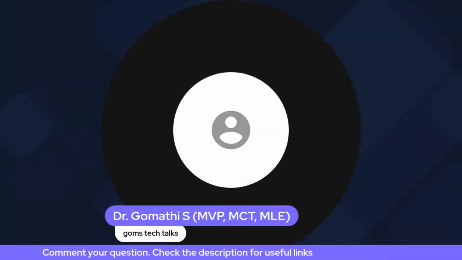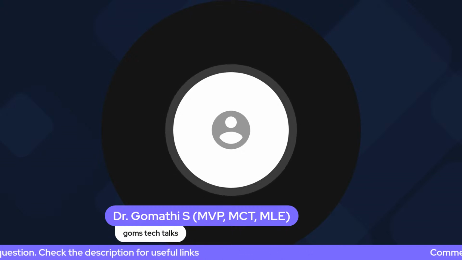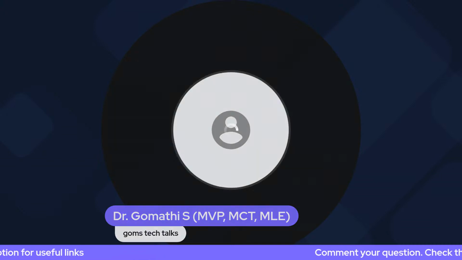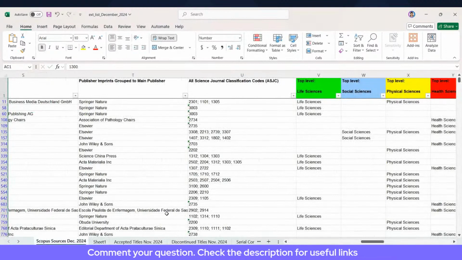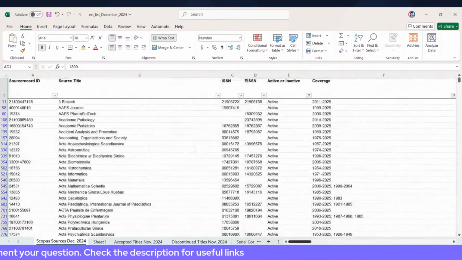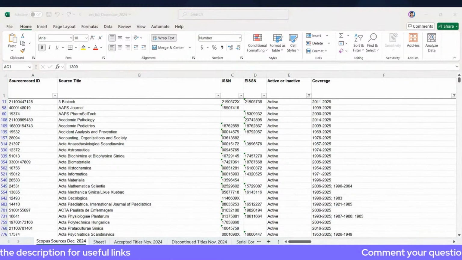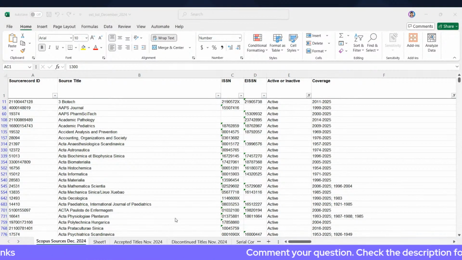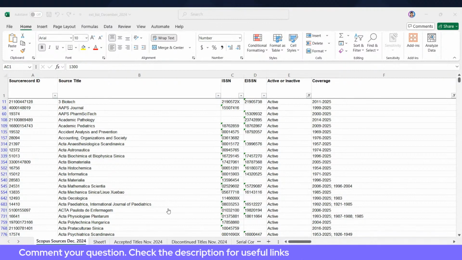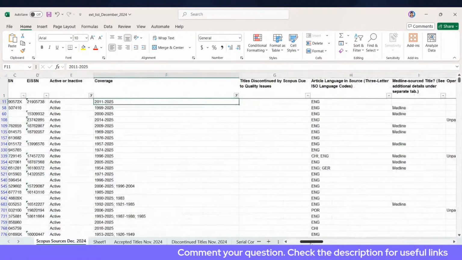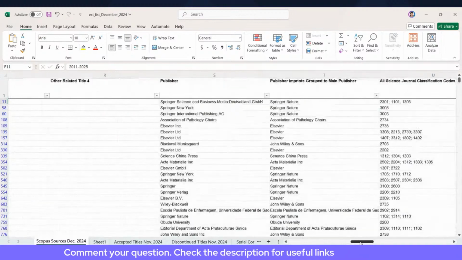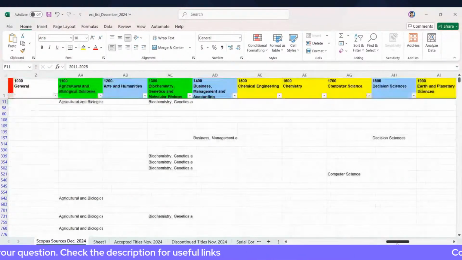I hope you can see my screen, and from here you can select which one you want to go ahead with, because I have already filtered this and shared it. So you can either go with that, or else you can also search directly there. Let us click here, this is 2021 to 2025. If you want to look for computer science, you can just come towards the right end.